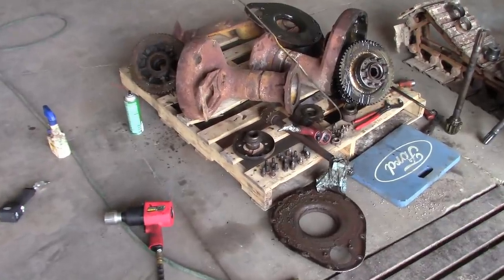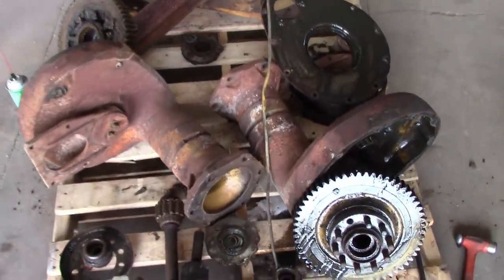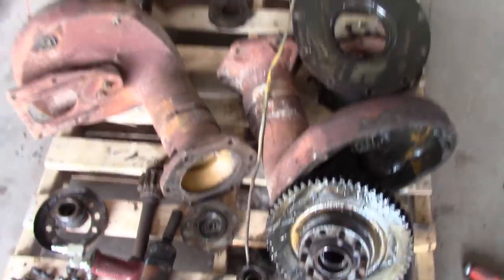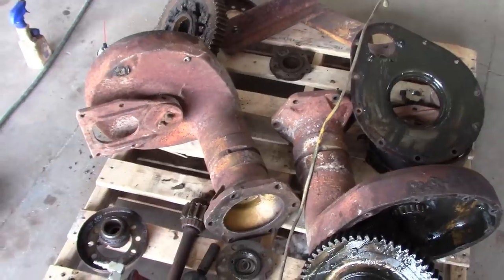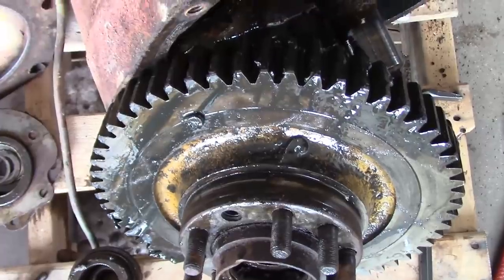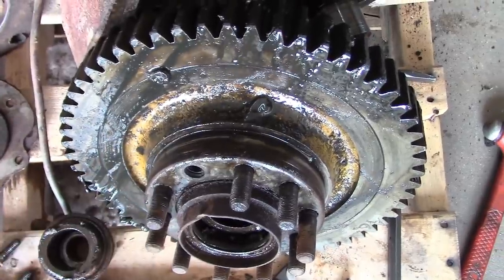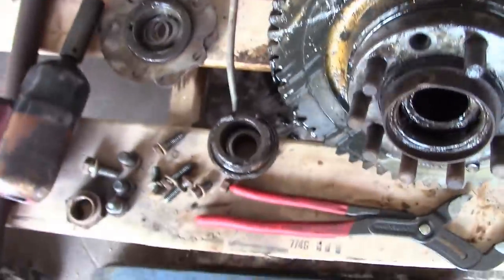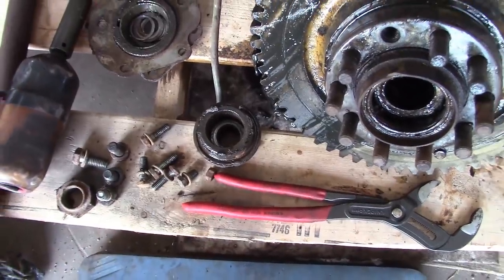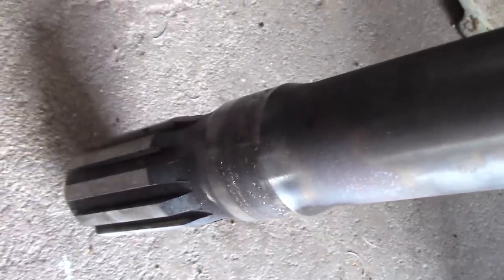Well, guess what? The owner has an extra set of final drives. These are out of that same machine, the parts machine that the steering clutches came from. And cosmetically, from the outside, they look a lot worse. But internally, I think they're a lot better. So the gears are intact. You know, this casting's not broken. And the seal journal, this one's got a little bit of a groove, but it's much better than what we had. Same with this little cup right here that the internal seal rides on. The axle shaft, that seal journal looks good compared to that one, which looks horrible.